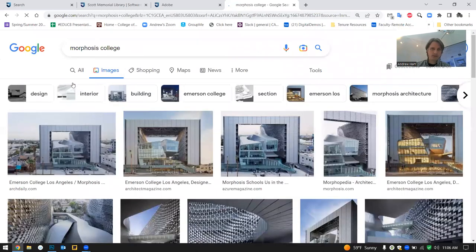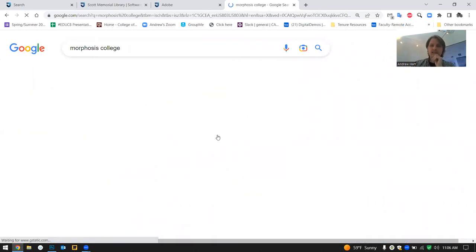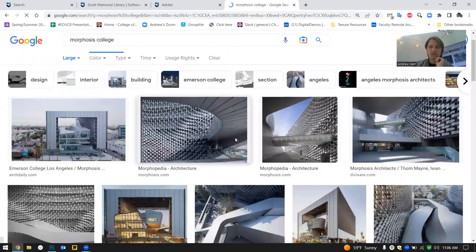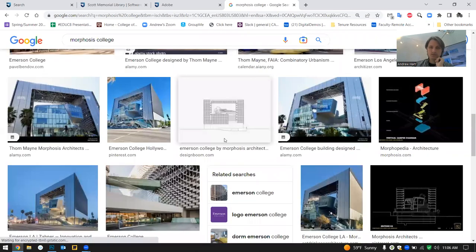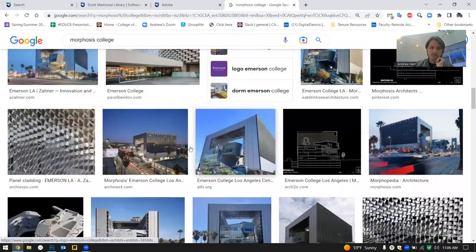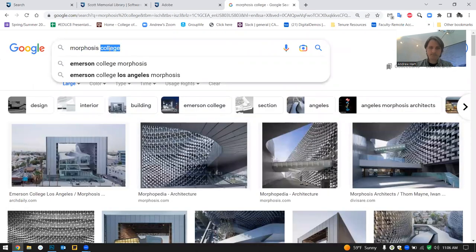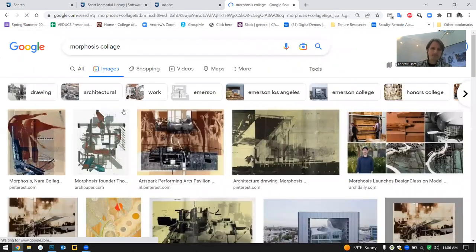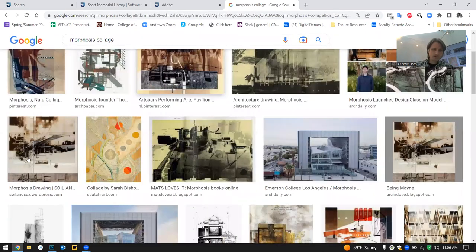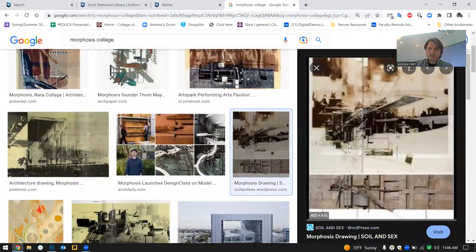Tools, size. So check this out. So I want to show you guys some kind of graphics. Here's one of my favorite architectural drawings. It's from the 90s, and I think it's impressive because it is digital, but it's using really ancient computers. It's a big file. It's gonna take a while to open.